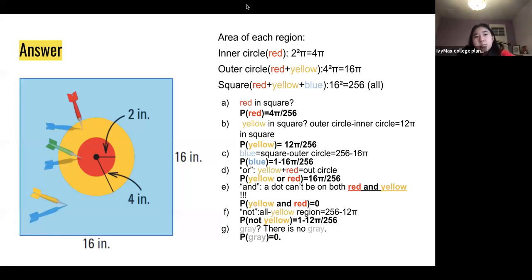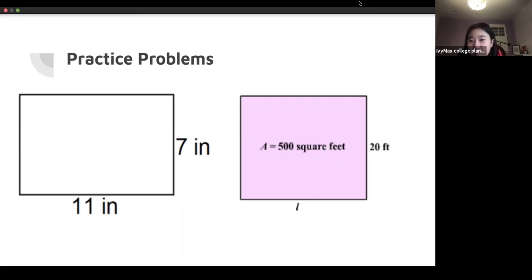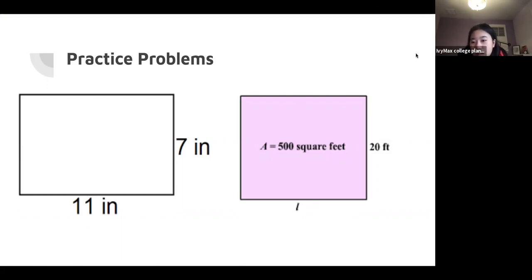So right now we're gonna review the last unit, which is the area of shapes. So here are some practice problems from last class with rectangles. Hope you guys remember it. So let's try the first two together. No, by yourself, I mean. So let's see, I'll give you guys 1 minute to solve that problem.